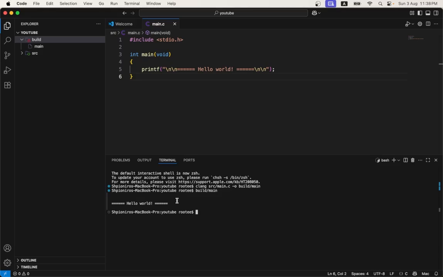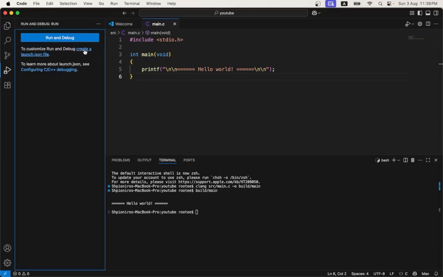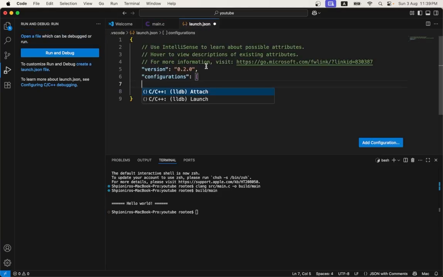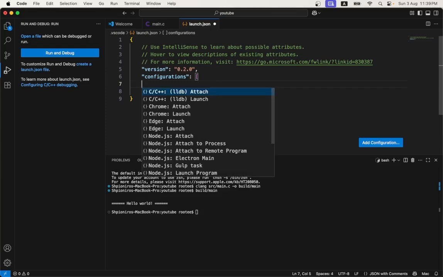To do that automatically, go to the debug section and click on create a launch.json file. You will see a context menu that offers you to select a predefined configuration. If you missed it, just press Ctrl+Space and you will see the context menu again.